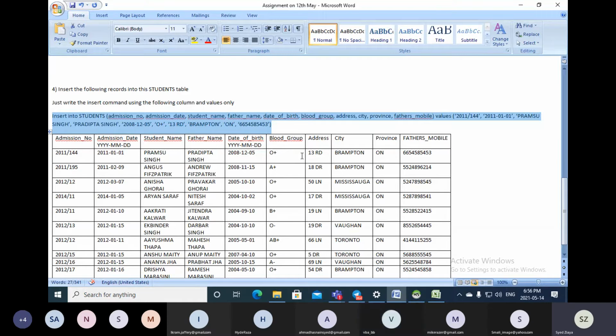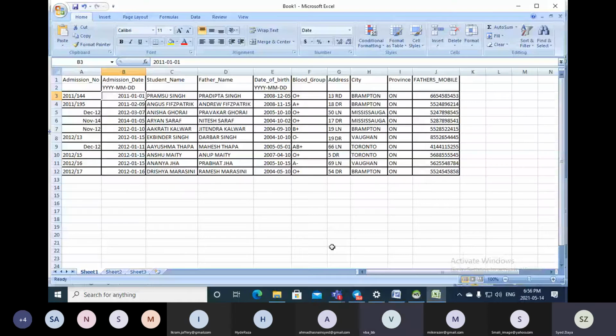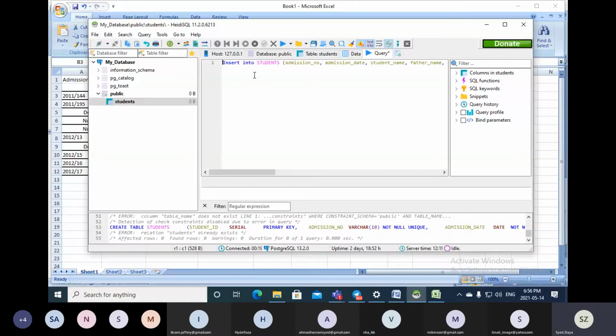Yes. We will learn that also. We will do that, creating a CSV and then importing the data directly. We will do that definitely. But before we do that, that is an advanced thing. Before we do that, we must know the basic things. So this is a basic command. We must know this. If we are clear on this, then of course we will use CSV to import the file directly. Yeah, we will do that.